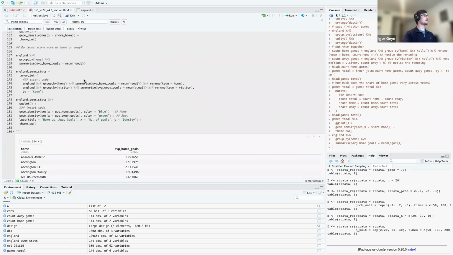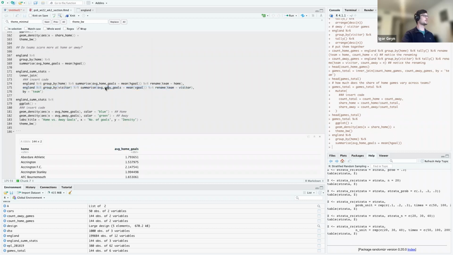But what I'm going to do instead is do all that here. So again, this line, for example, takes this code, writes it in a single line, and then just renames this home variable to team as we did earlier. This line does the exact same thing, but for basically replacing home with visitor and replacing average home goals with average visitor goals, right?